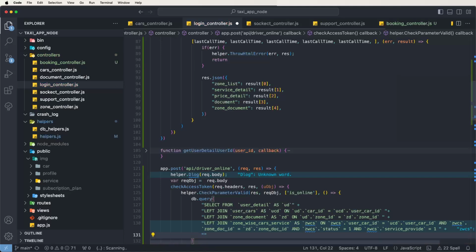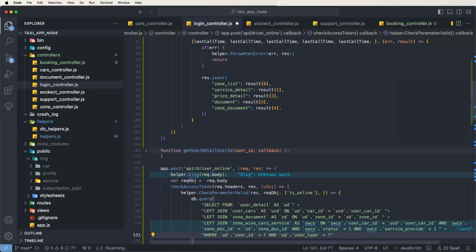Now we need to write the where conditions: ud dot user id equal to a question mark, and another condition, ud dot user type. User type matters here, that's why we need to check this.